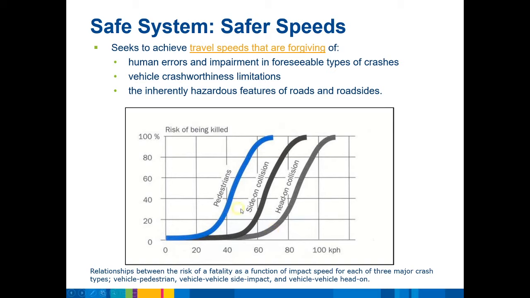So this diagram is one of the central things that we think about in safe system design, in terms of what is not tolerable, and what we need to do to minimize the risks of these curves. How can we shape intersections, and other potential areas? How can we shape roadsides so that side-on collisions, head-on collisions, and pedestrian collisions are at the right speed and minimized in risk?